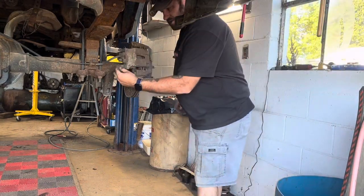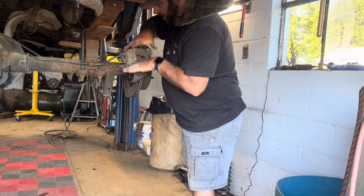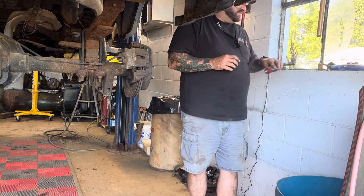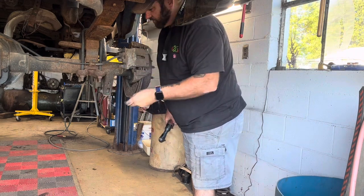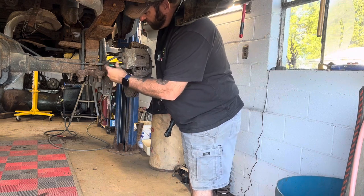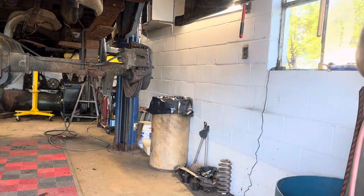This one, same thing. There's a bolt here and a bolt here. Pull them off and the calipers come right off. Those should be the same size, but it's a Ford, so you know they're not gonna be the same size. Absolutely not. 13s on the front, it looks like 10s on the back, so we'll go get a 10 socket.